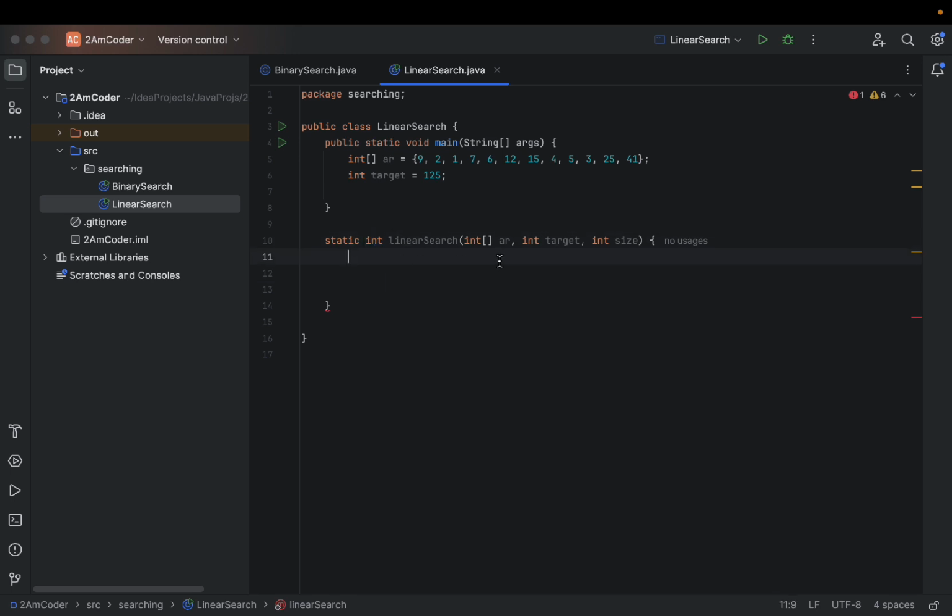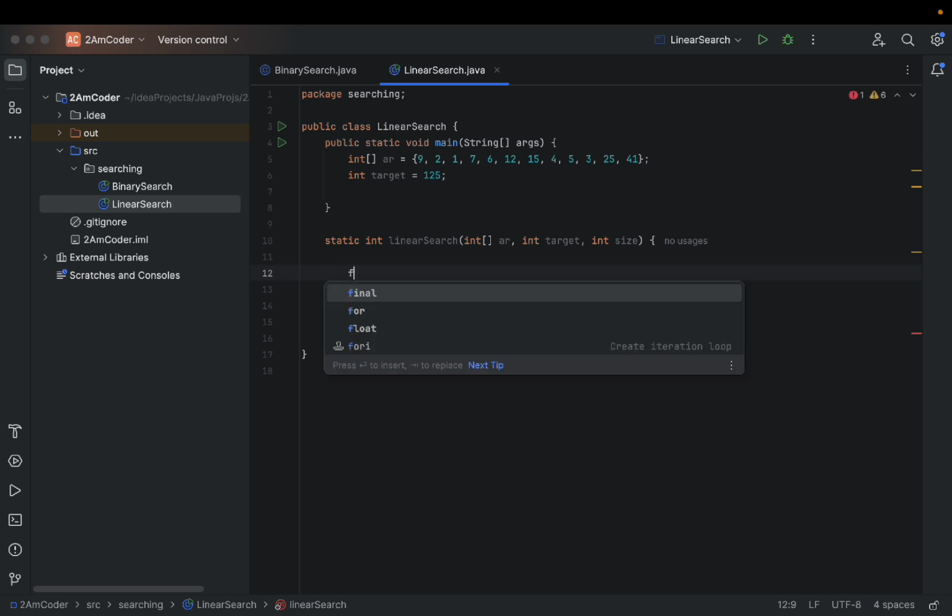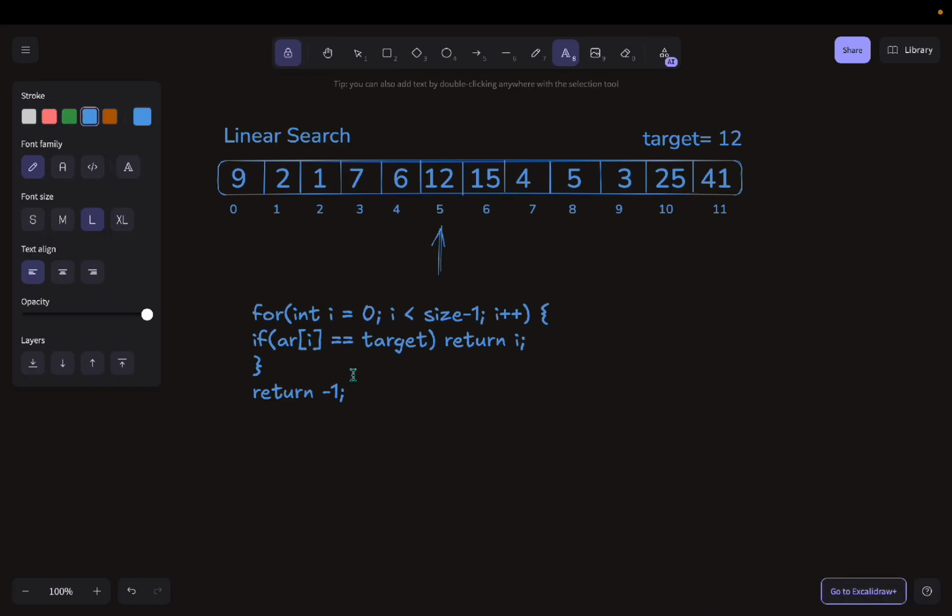This is the linear search method where the return type is int, because we are returning the index value or -1. We will take three parameters. First is the array itself, second is the target which we are going to find in the array, and third is the size of the array, that means the length of the given array. Quickly write the loop. We are just going to copy paste this particular logic.